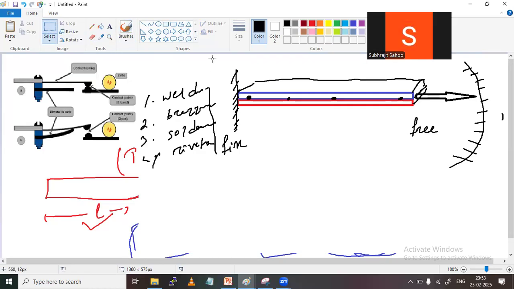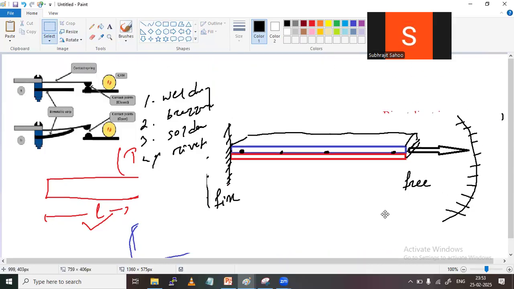Sir, observe carefully. When the temperature is at normal conditions, that means atmospheric temperature, then the bimetallic strip is in a straight condition. Sir, you didn't tell what two metals we are taking. Two dissimilar metals. Suppose this metal is A and this metal is B. Dissimilar metals. What are those metals? I will tell after this construction and working discussion, the suitable metals we can use for constructing a bimetallic strip, right?